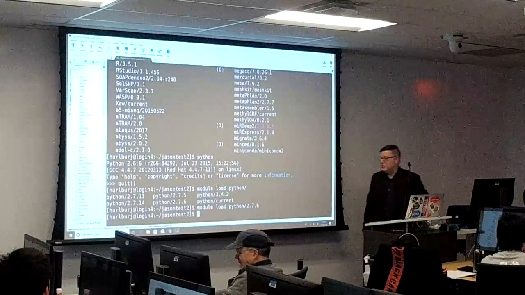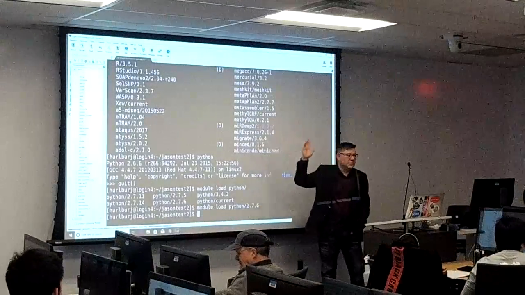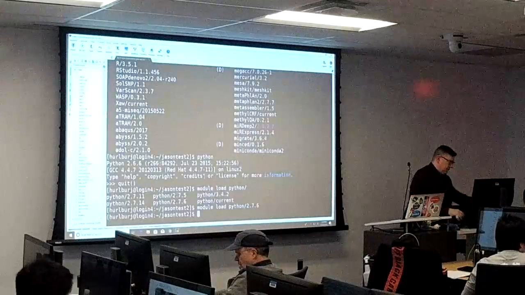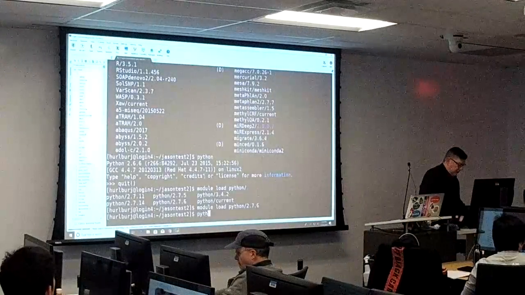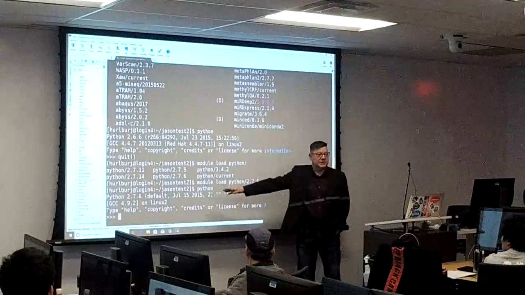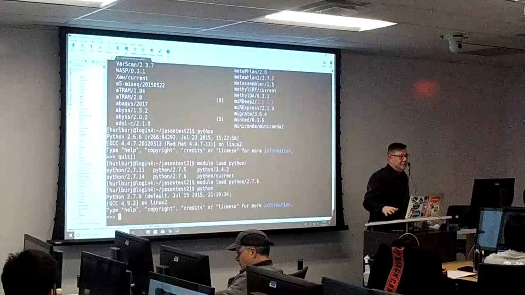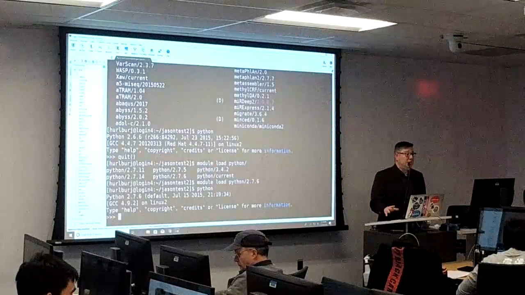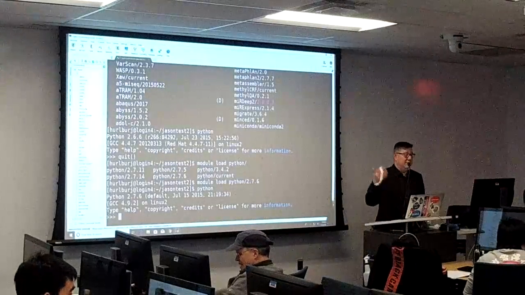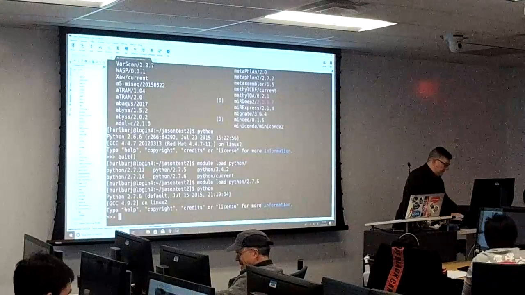So all I've done is load Python 2.7.6 because 2.6.6 is too old. I need one incremental version newer, and now if I run Python, it will say it's Python 2.7.6. That's all modules do. And you can do that with any module in that module avail list, provided that module still works. Some of them we installed years ago and they may be broken, but that's the general idea.